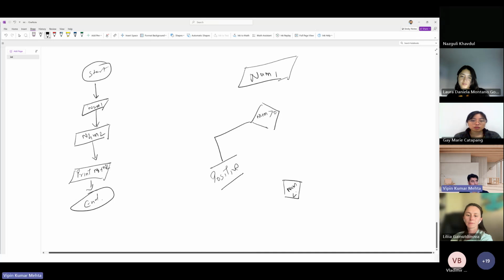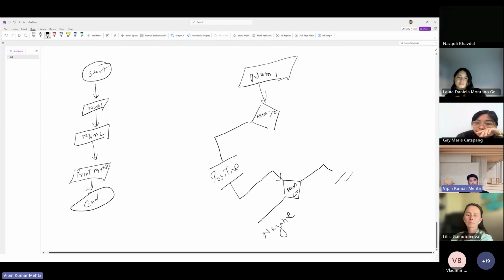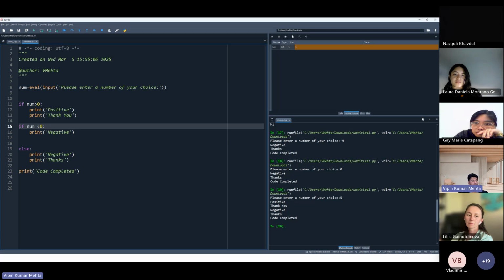Num less than 0, and now you are saying print negative or another message. Now, in that case, the code will start from here. It will check this. After checking this, it will check this one. So unnecessarily, you are checking every single condition because you have created different blocks. So that's why when you think that you are going to use one condition which has multiple outputs, instead of using multiple if, you are using here elif.